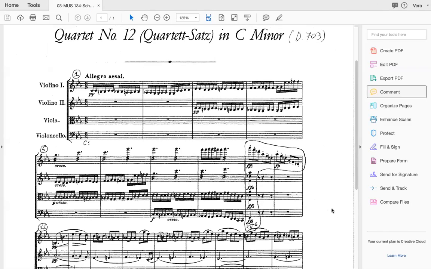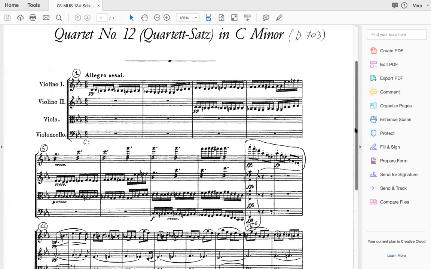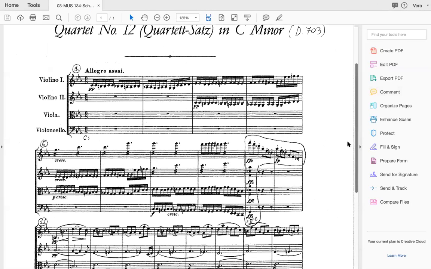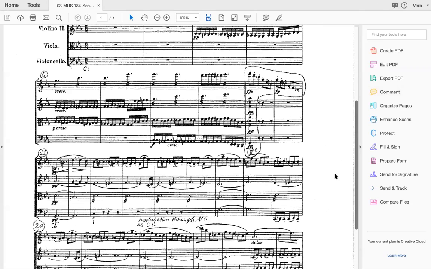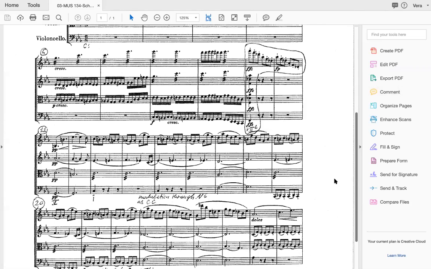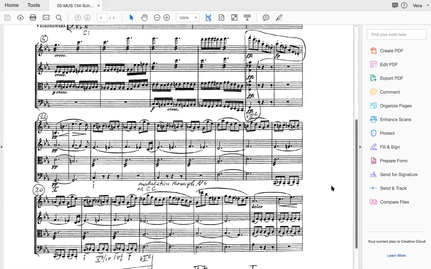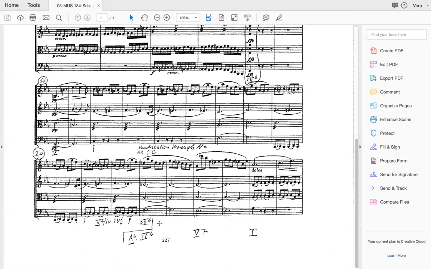So we're going to look next at the Schubert String Quartet, which starts in C minor, and it's a very good example because it follows the classical idiom of modulation to distant keys, followed by classical and romantic composers. They used to introduce an unusual chord first as a harmony, and then later use it as a pivot chord in modulation, right?